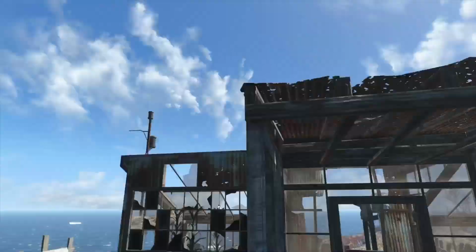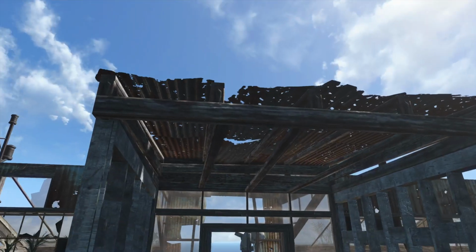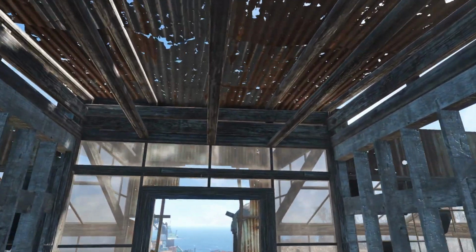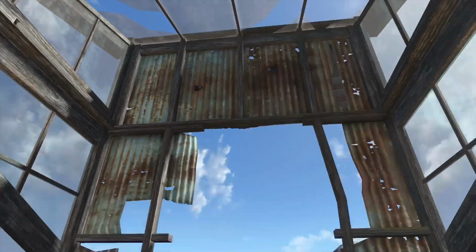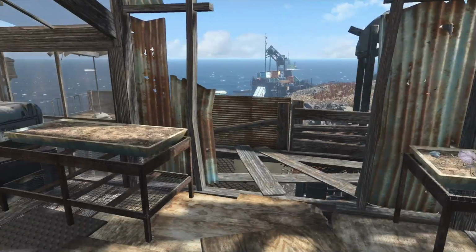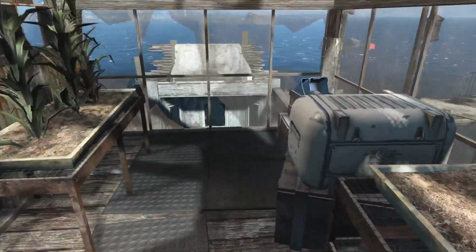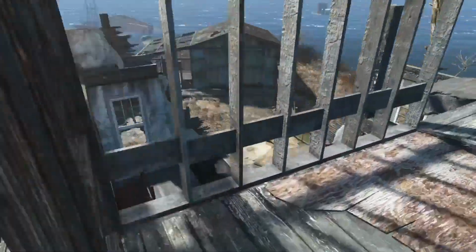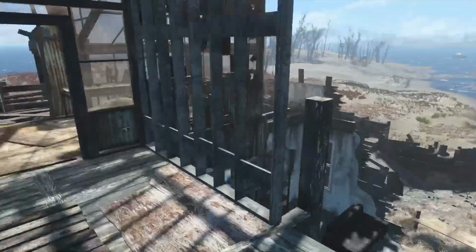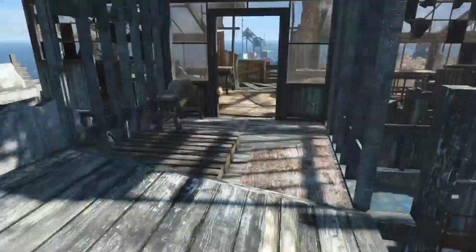So if we come out here, you can see that the roof, this metal sheet roof, goes straight into that, and then the glass roof goes up. It's really broken, and then the wall on this side is metal and broken open so that they can walk out on this platform. But just pretty minimal decorations. You can see down into the settlement from up here. These walls, I like the way that they look. It leaves a more open feel for the whole settlement.